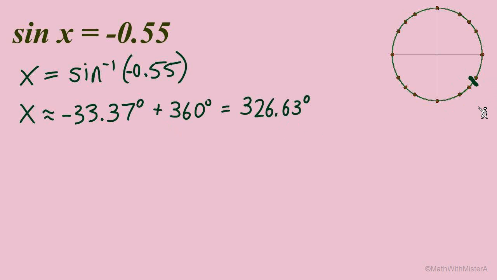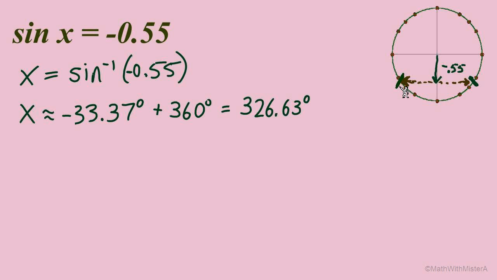This angle measure should make sense to us if we think about the original equation. Sine of x equals negative 0.55. This equation is stating that there is an angle where our vertical component is negative 0.55, and I'm thinking vertical because now it's a sine function. So from the origin, moving vertically by negative 0.55, I can see I would arrive at our location with a positive horizontal or a positive cosine value. But we can find another point on the circle using the same vertical component of negative 0.55, but if we used a negative horizontal component, we have a point right there.